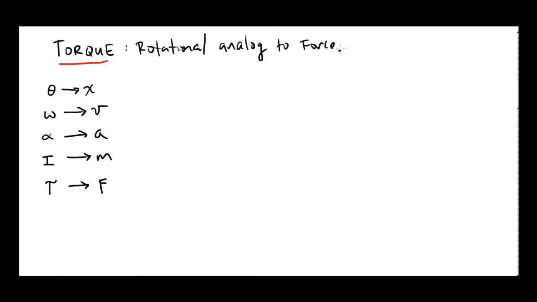So let's think about this a little bit. Maybe the easiest, classic way to start talking about torque is to imagine a door. So let's say we've got this great big heavy door right here, on a hinge right there. That's the hinge, and the doorknob is right here, exaggerated slightly. The hinge is the rotational axis.